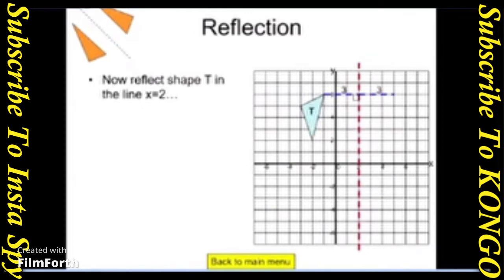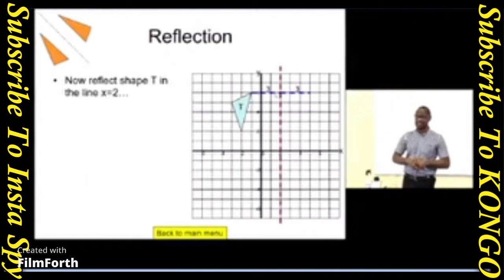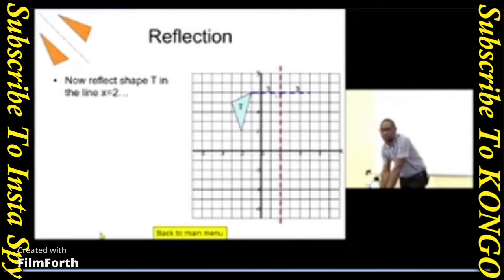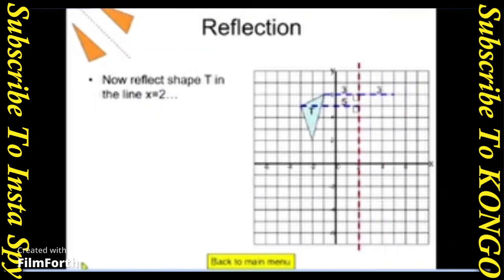And this is another way of doing it. If you are not so excited about writing out the coordinates and trying to use a formula to work it out, you have an option for those persons who don't like calculation. This is another way you can estimate where the image would fall. Reflection on the other side, and that's the image right there. So you have an option: either you calculate or you estimate using the graph paper.